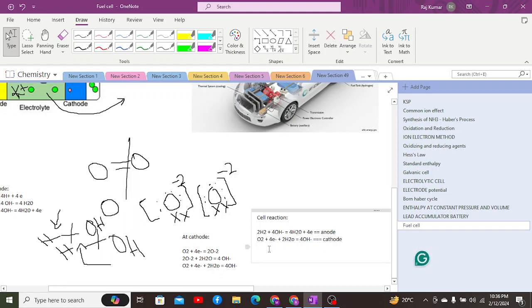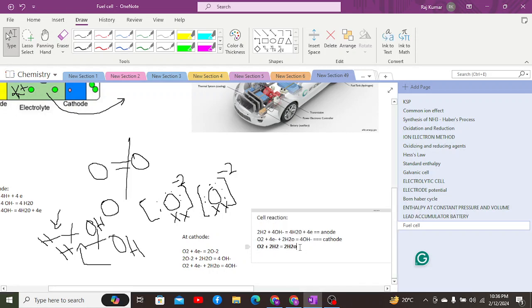So when we combine both of these, we will see that here we are having oxygen which is uncommon, two hydrogen, two hydrogen, and the rest of the electrons will be cancelled out with electrons. OH ion cancelled with OH ion, H2O cancelled with H2O, due to which the net H2O gained would be 2 H2O molecules. 2 H2O molecules will be gained, which means 4 H2O molecules are formed during oxidation, and 2 H2O molecules are utilized during reduction. As a result, the net gain of H2O molecules is 2 H2O molecules throughout this redox reaction, and this would be the final equation occurring.